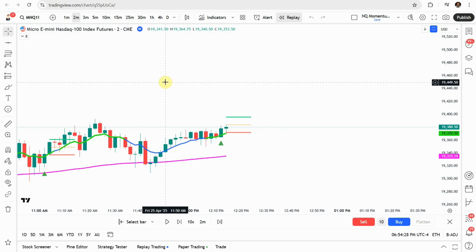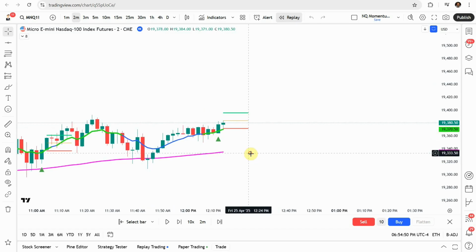Now, since we've recently partnered with Will from Will Trades, which I'll mention more about in just a few minutes, it has been my goal to develop an NQ futures scalping momentum strategy that works really well hand in hand with the way Will trades and helps to accelerate his style of trading. Now, the setup on this indicator is extremely easy. It basically does all the work for you.